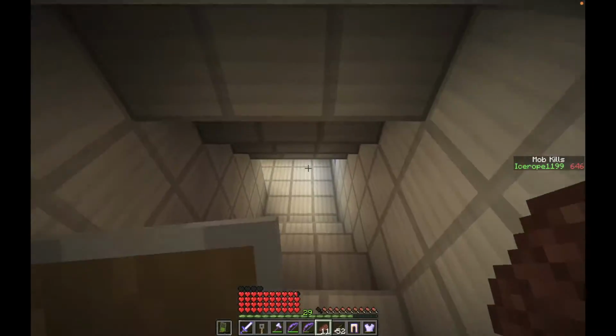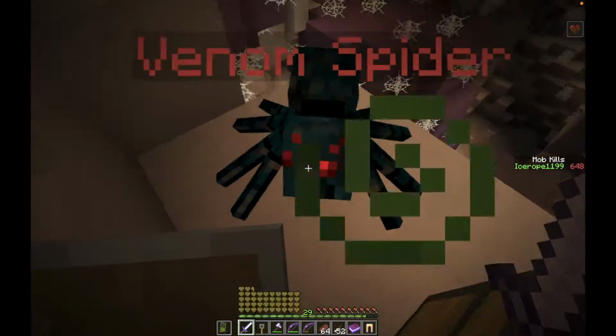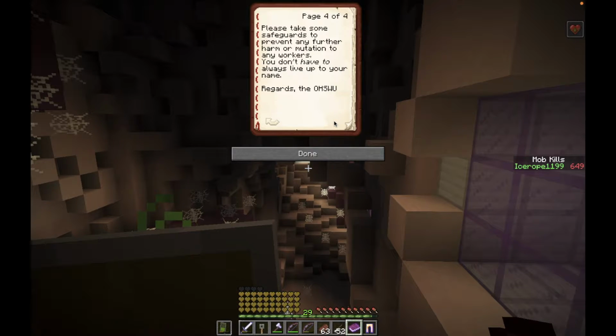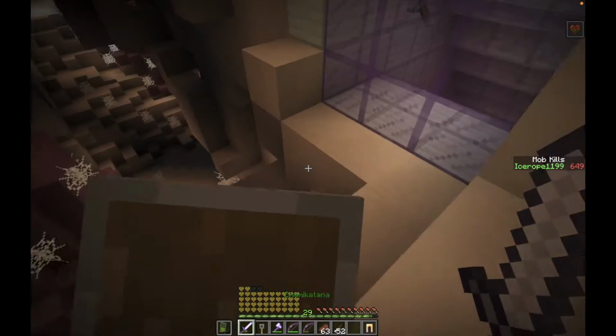Shut it! Yes! Okay. Ha! Locked you out. Safety report. Oh, I'm sure this will be a glowing review. Report by the Occupational Health and Safety Welfare Union Organization, Mutation Labs, OSHW, horrible. Report a prominent presence of toxic gas, venomous insects, radioactive substance with little or no safeguards against exposure to any of those, not even warning stickers. As a result, half the workforce looks half mutated already, and I witnessed a strange type of something that transformed a bunch of them into zombie pigmen. Please take some safeguards to prevent any further harm or mutation to any workers. You don't have to always live up to your name. Boom! Roasted! You should just shut them down, because they're not going to change.